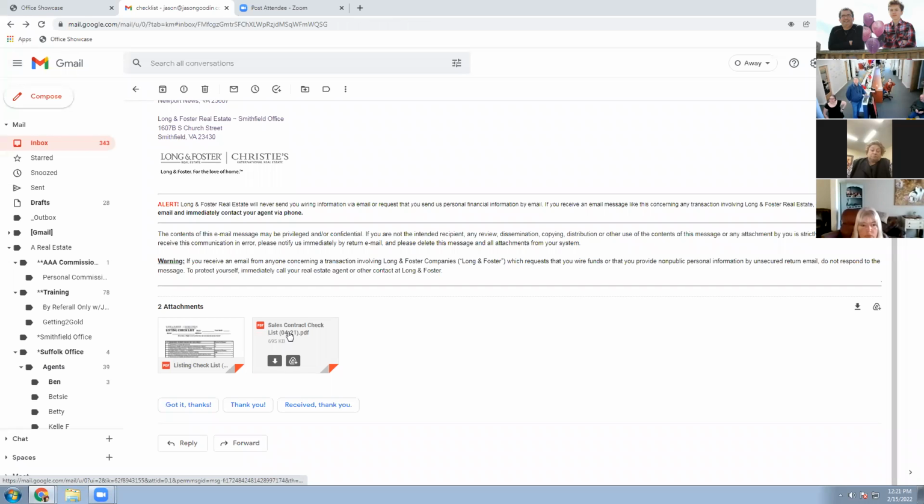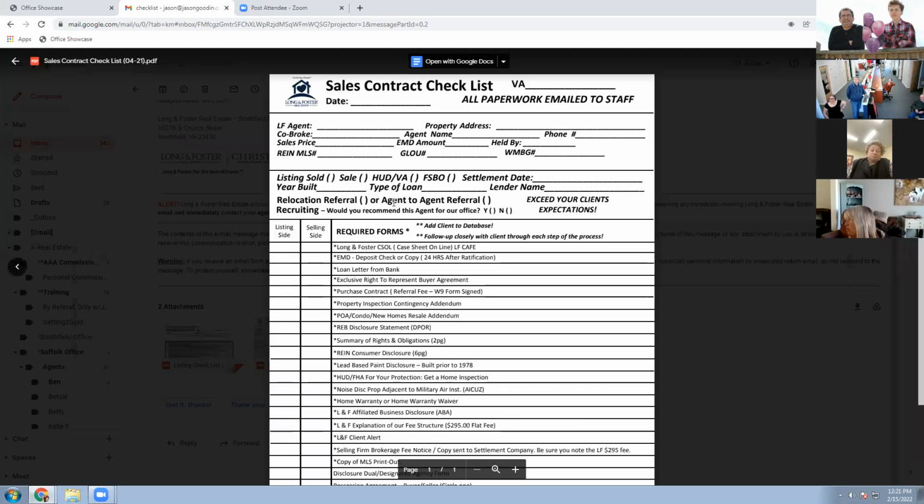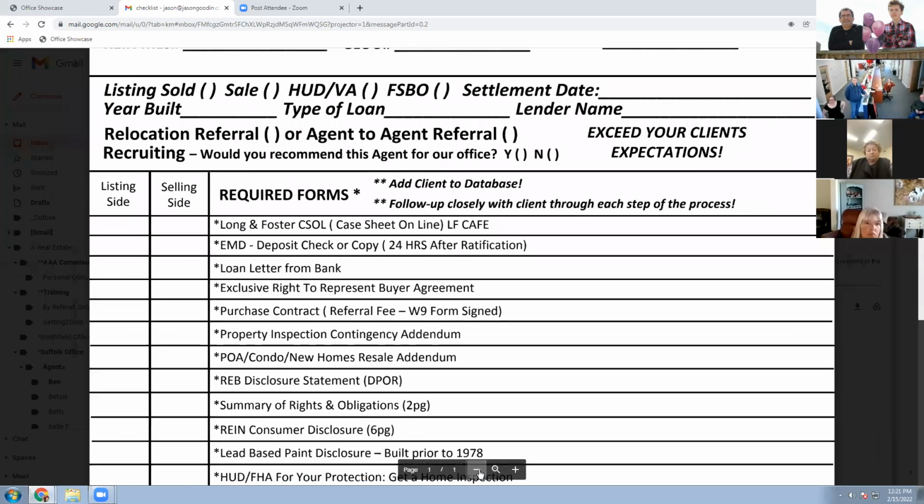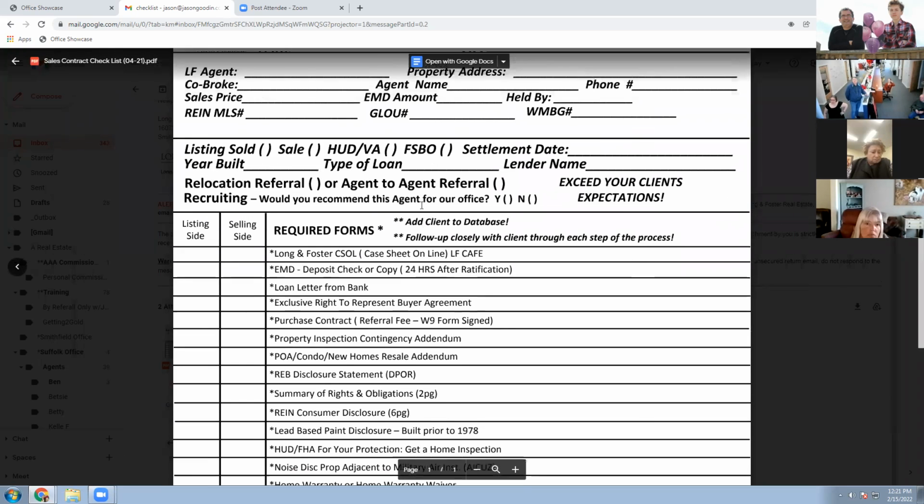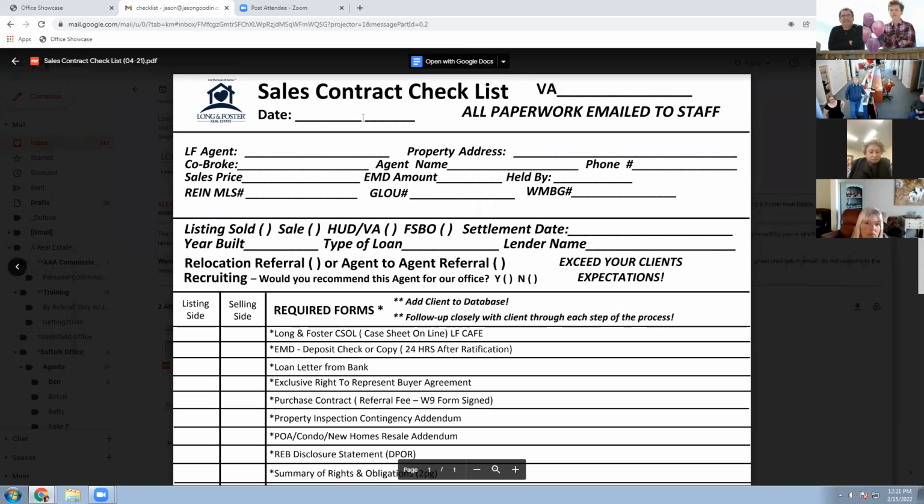Simple. All right. And we'll go to, this is the sales contract checklist. So if you have a buyer, then this is the checklist that might apply. And please be reminded that some of this stuff does not apply to you. It's kind of a cool sheet to put in your file so that you have all of the information. You know who the other agent is, you know how to contact the other agent. Which MLS the property is in, who's holding the earnest money deposit. And so you can put all of that information up top here.